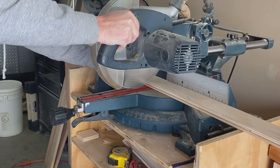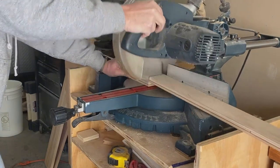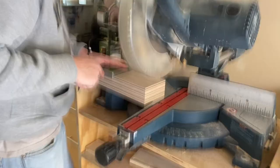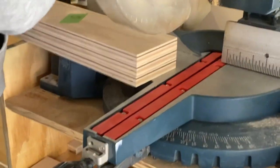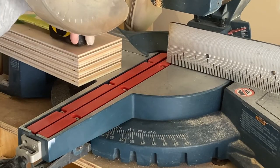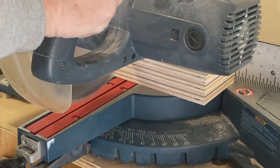Then once we got all our pieces cut, some of them had to be cut down, like the drawer fronts and the drawer sides. And so we took those in the garage to the miter saw and cut those down to size. And then here's an example of cutting three at a time just to help make things closer to being identical and making things go a little faster.